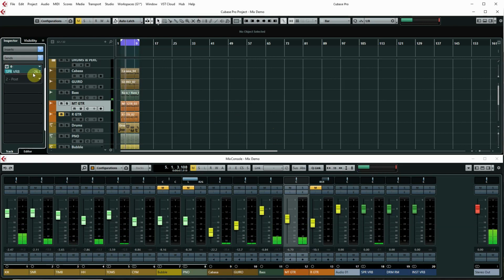Even though it's not really a high level being sent to it, it's very noticeable still. Lets that sit in, gives it a vintage kind of vibe.